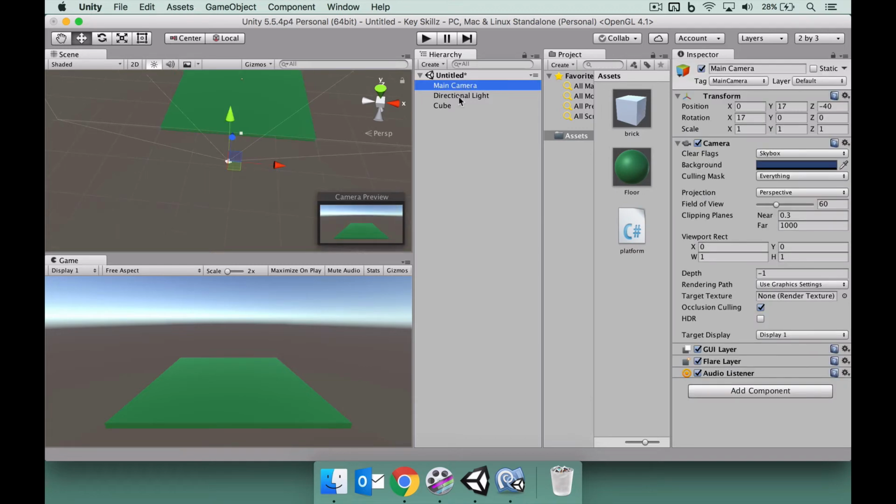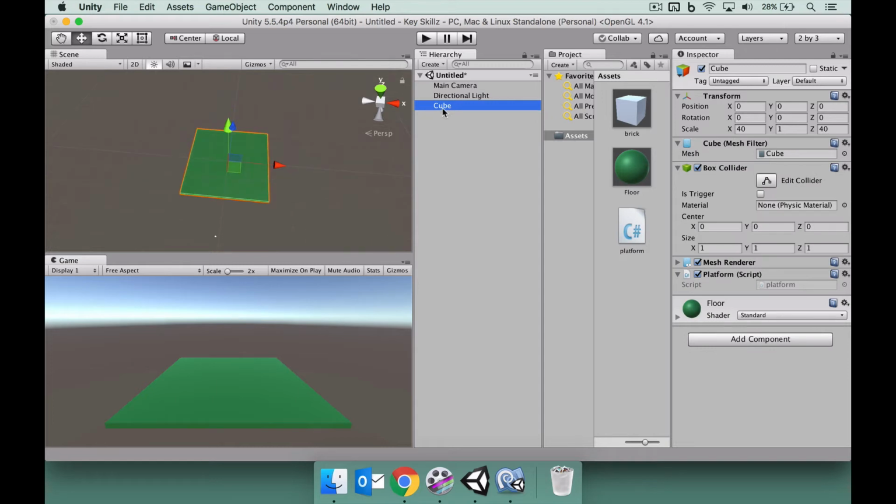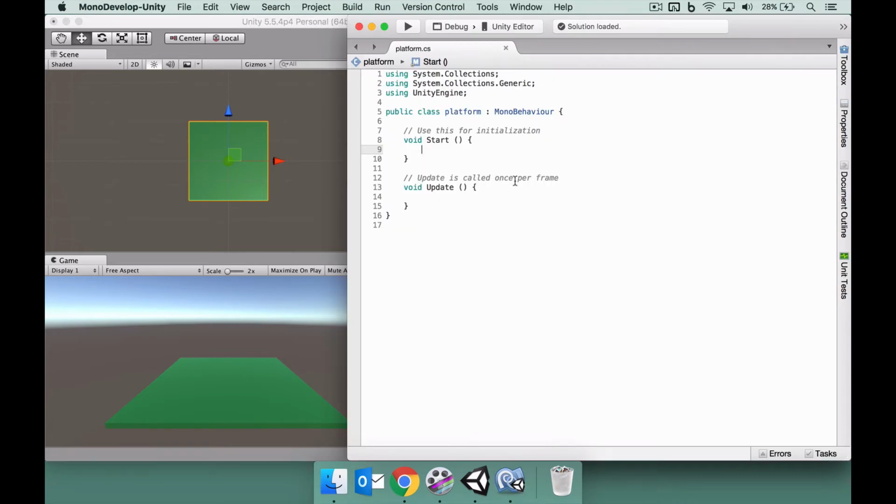So let's go back to our top view, just so we don't get confused, we're going to call this our platform. I'm going to go bird's eye view again, and now that I have a brick that I can reuse, I'm going to go back to our script here, and the very first thing is we're going to learn how to, using programming or C#, put an object into our game when we start. So how do we do that?